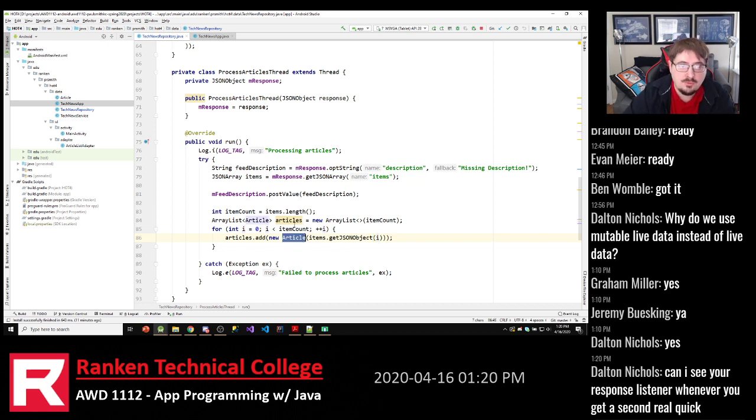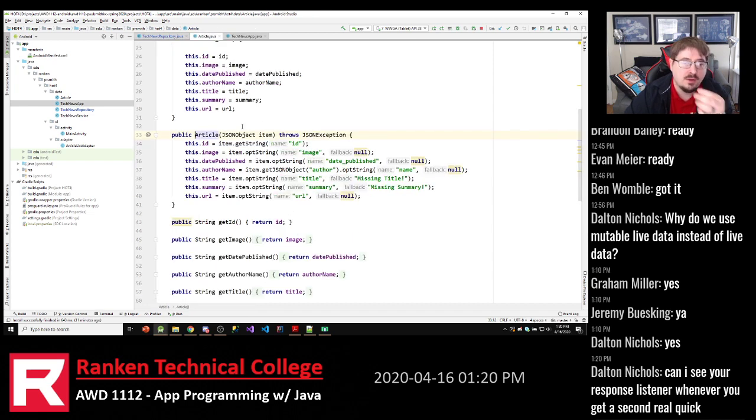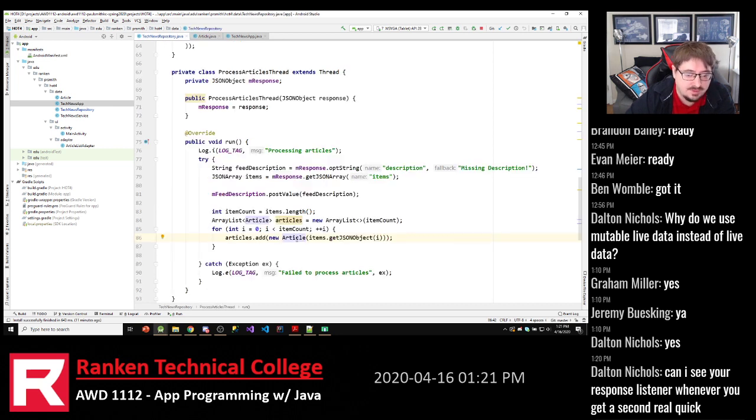And you'll remember if you look at the article class, this is going to work based on the fact that we have this constructor in the article class that's able to take a JSON object and then do the processing with it. So that reduces the amount of code that I have to put here. Otherwise, I would be processing the JSON object and turning it into the relevant properties in that loop here.